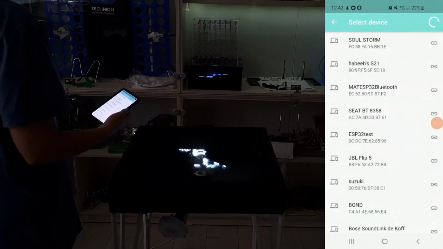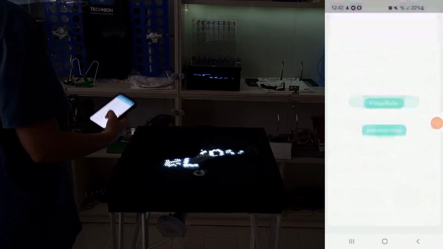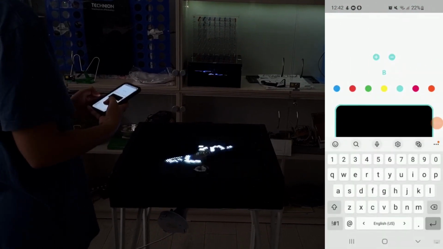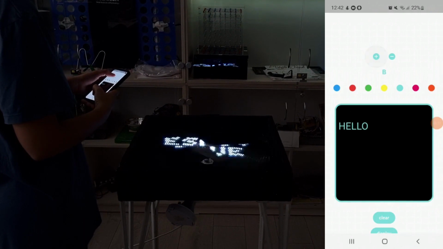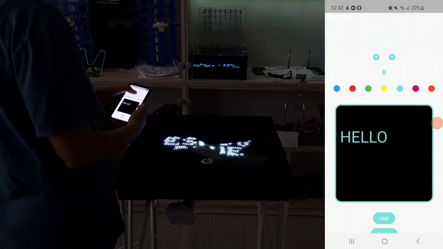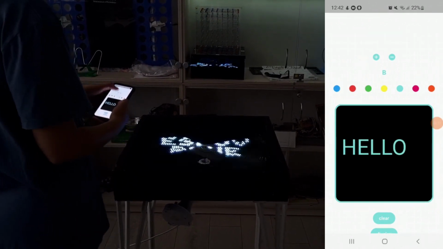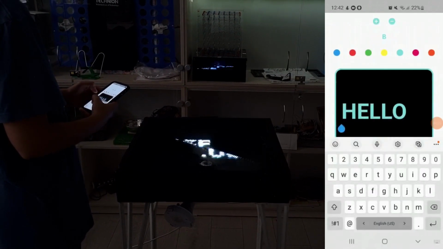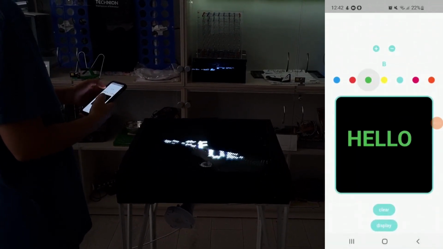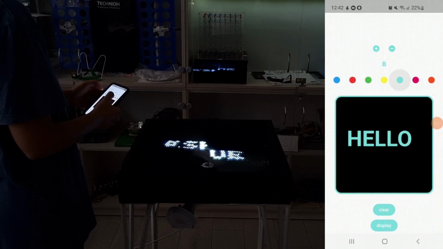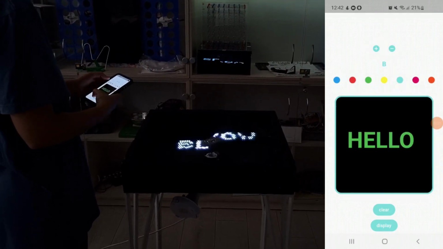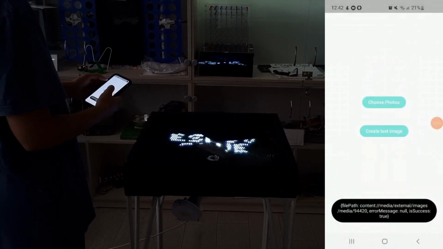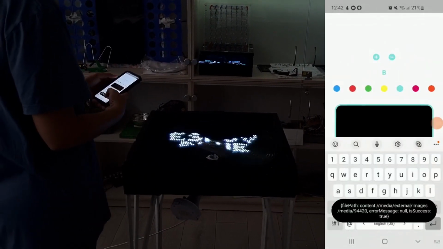Here we have Teresa showing us how to use the app, how to connect to the device, and how to send images. As we can see, she's demonstrating a feature where you can create whatever text you want in any color you want, make it bold or not, in any size you want, and send that over to the display. Now, Teresa will prepare a few images for us to view later as a slideshow.